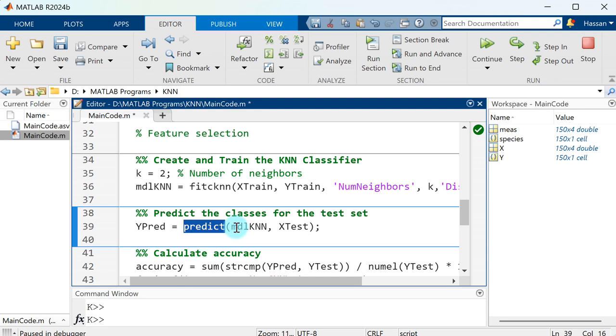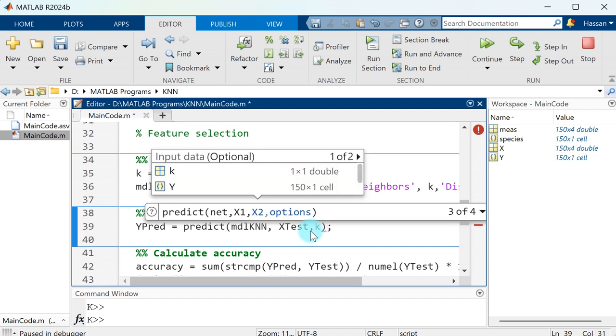So the first input is the trained model. We should put the trained model here, and then the features of testing data, only the features of testing data. And there are actually many optional parameters.